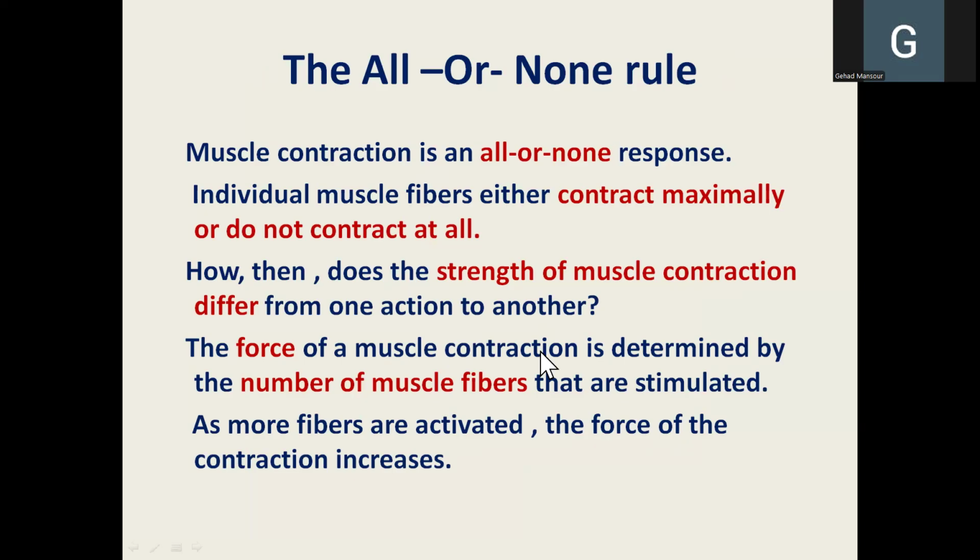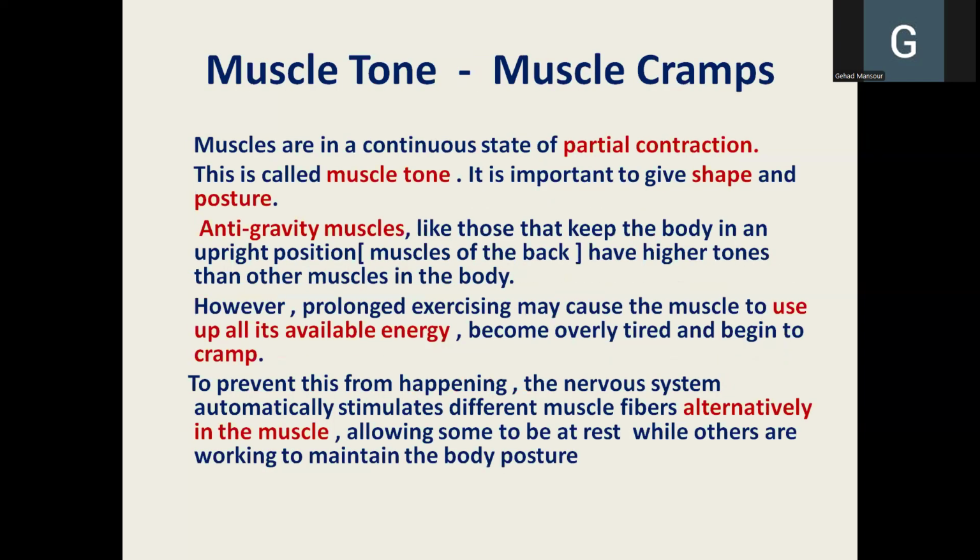We have mentioned the all or none rule, and that it is applicable to a single myofiber, but the whole muscle intensity of contraction can increase or decrease according to how many myofibers are stimulated. We have also talked about the muscle tone. The muscle tone is very close to tetany because the muscle tone is a continuous state of contraction.